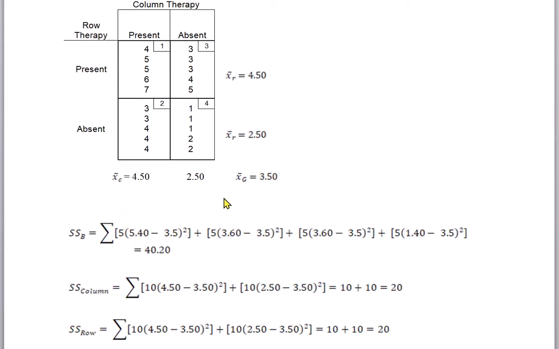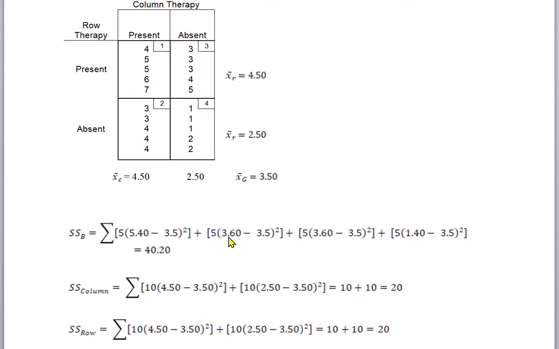Okay, so now what we want to do next is compute the sum of squares between, and not shown here is the computation of the mean for each cell. But the mean of cell 1, where this is cell 1, is 5.4. We subtract the grand mean from it, 3.5, square that number, and then multiply it by 5. So what we're doing is we're not doing the columns and rows yet. We're doing the individual cells, and there are 5 people in this cell. That's cell 1. That's right here.